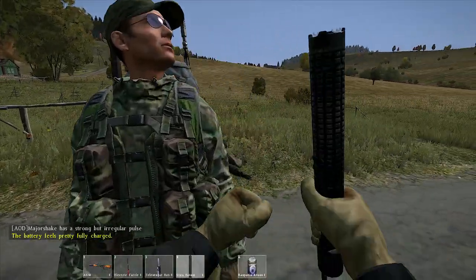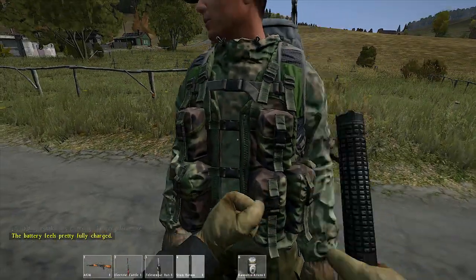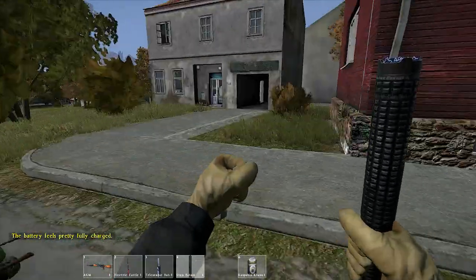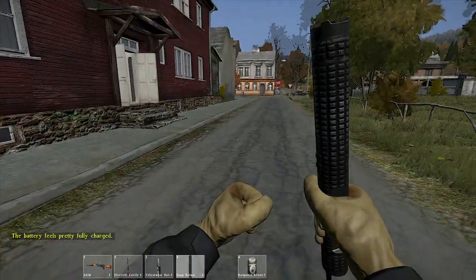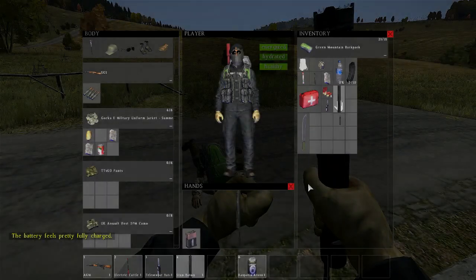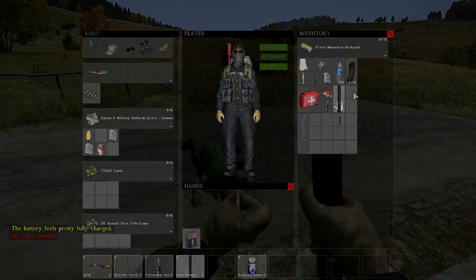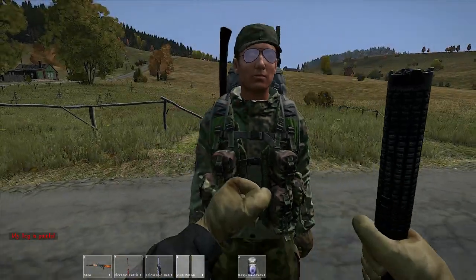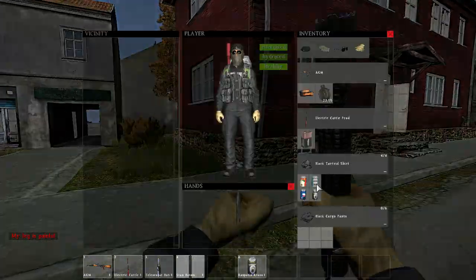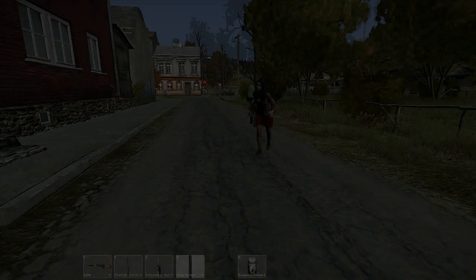Alright, ready, fully charged. The body, here goes. Yep, knocks you out. So this works. Wait, which one is that? The stun baton. Let me try to take off the battery and see if this works. Nope. So it works. That's sick. It already works, functions properly.